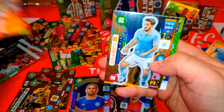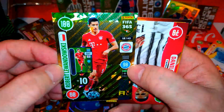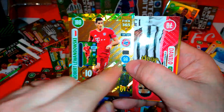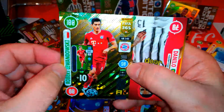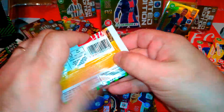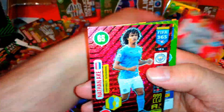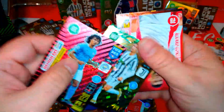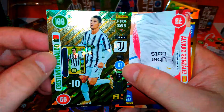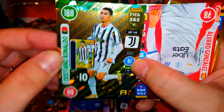Luis Alberto magician — we've seen it. And McKinney impact signing — we've seen it. And Lewandowski — Winter Star! Beautiful cards, love the Winter Star cracked ice design, look at that. Beautiful. Base cards. Nathan Ake Man City. And a Ronaldo — fantastic! Look at that — Winter Star CR7, 100 in attack, 91 control, 69 in defence. We're going to have a look at the Winter Stars before the end of the video.